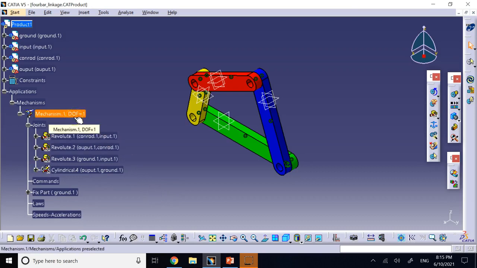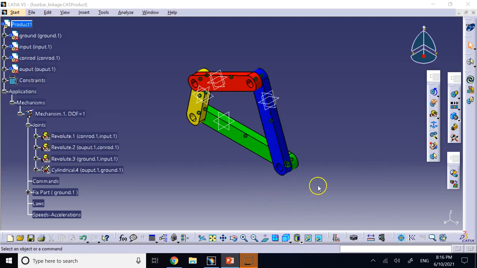It shows the degree of freedom for your entire mechanism. As you can see, it is 1. Okay, so you have 1 input to provide in order to determine everything in this mechanism, any position, velocity, acceleration, and so on. So you have 1 degree of freedom, and that's exactly what we know from dynamics. Okay, so as you can see, I could easily and properly create these joints automatically from assembly.